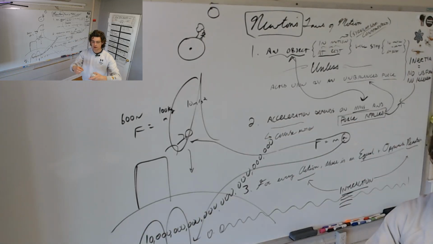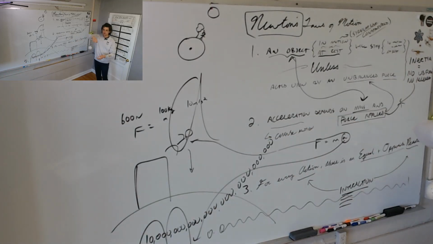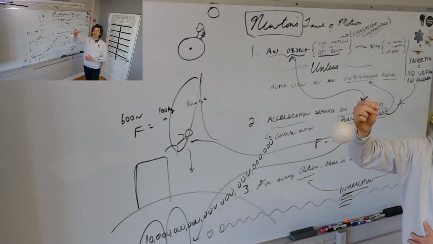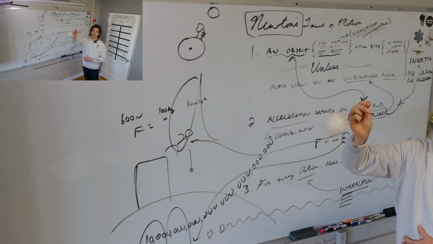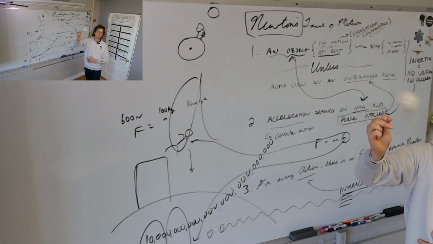Imagine a wiffle ball on a string, if you will, for a second, because I'm going to show you so you don't have to imagine it. Okay, so here I have a wiffle ball on a string. First of all, what force is the string representing in my analogy? Gravity. So what happens if I let go of the string? What could that mean if the string is representing the force of gravity?